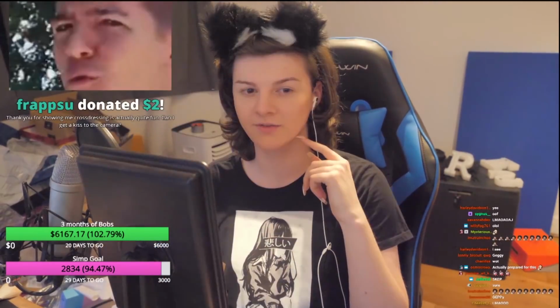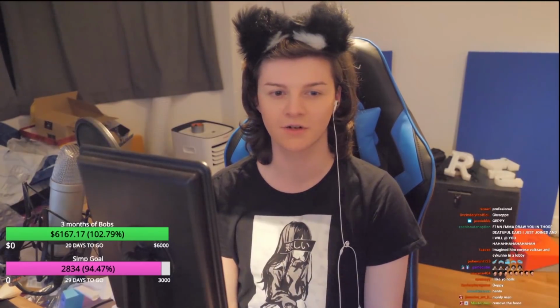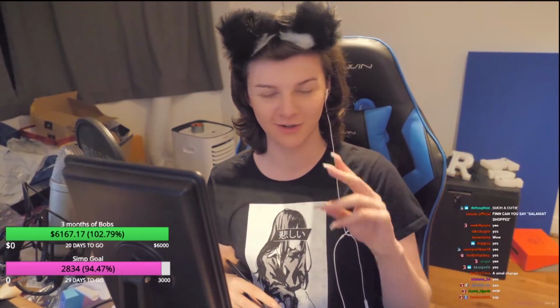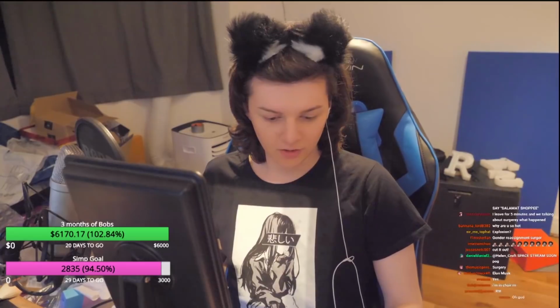So, for me, whenever I gain weight, I gain it right there. So I keep my jawline here, because it's still fairly feminine, I guess. There you go. Look at the difference to my jaw. I don't know if you can tell, but I can. This one looks like a little bit more down here, and this one is more angled. Surgery sounds easier. Does it, though? Put a bit of powder on the bottom of your jaw, or surgery. Get it cut out. Facial feminization surgery. Donor goal. Whew. Now we're done with that.